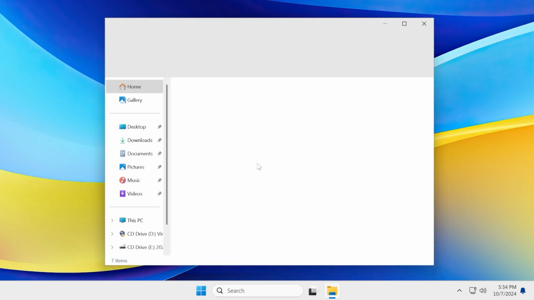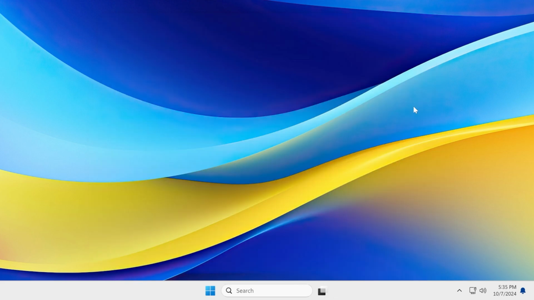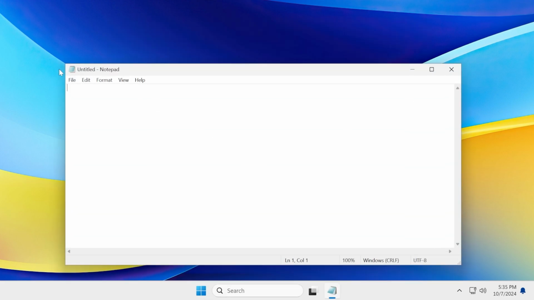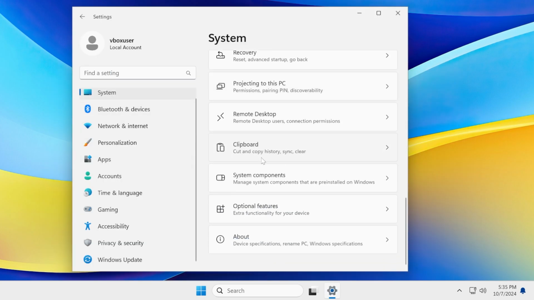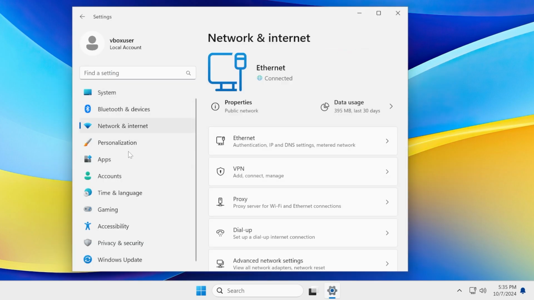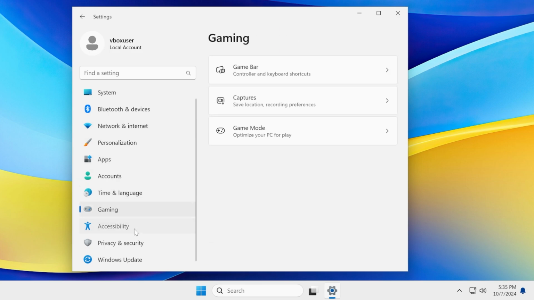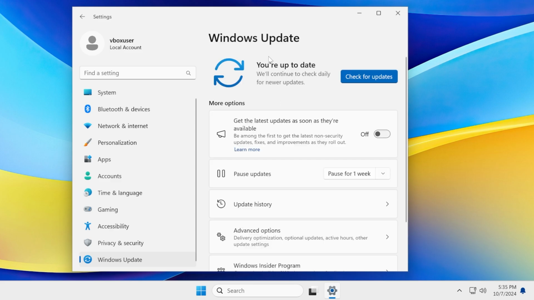It also uses very little space. I'm on File Explorer and as you can see it uses around 20 gigabytes for the whole installation. I think that is great, but you'll notice that certain features from the Pro version won't be here. For example, if I'm going to open the Notepad app, you're going to see that it is an older version, maybe a version that we could find in Windows 10. And also the Settings app is basically simplified because you don't have all those options that you can encounter inside a Pro version, the AI stuff and so on. I think that is good in my opinion because it makes this operating system more reliable and faster.